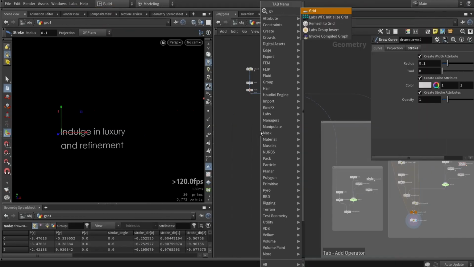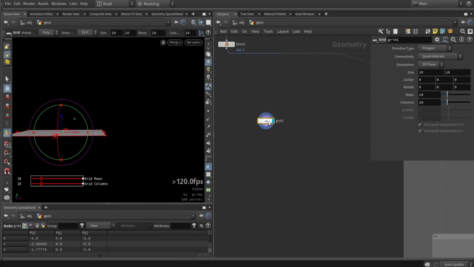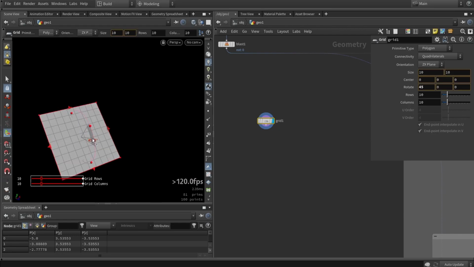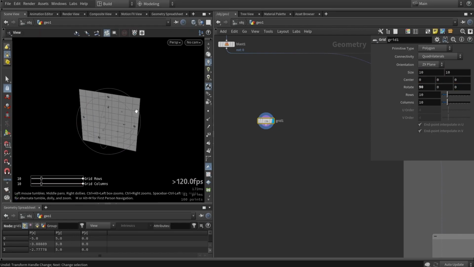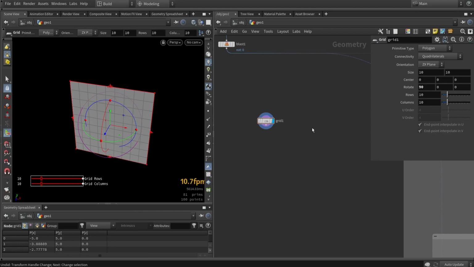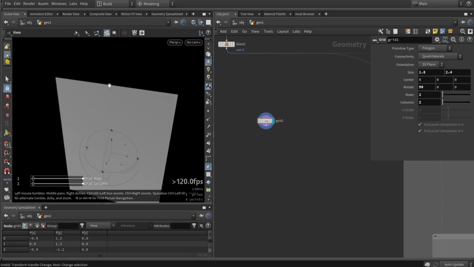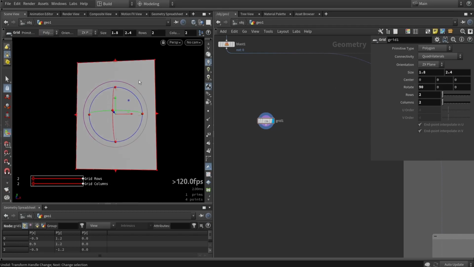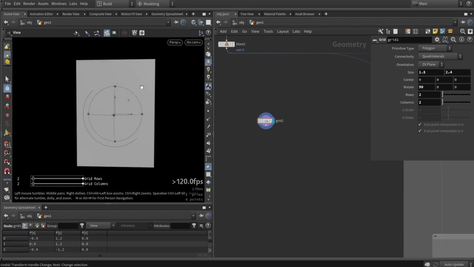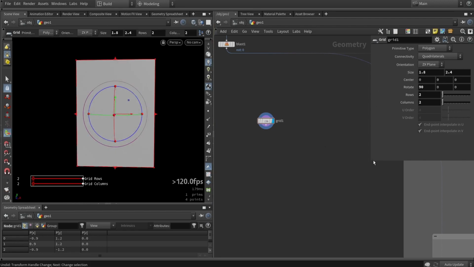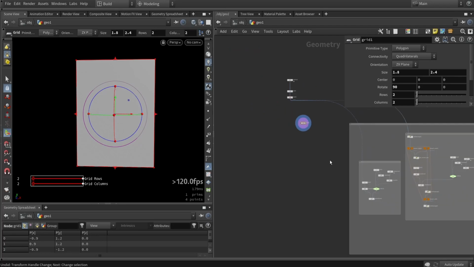What I want to create is a simple grid, and I will use that grid in later stages as well. I want to rotate this grid like so in the x-axis 90 degrees. I want to change the rows and columns to 2. We don't need that geometry. And also the size itself, we're going to take 1.8, something like that, and maybe 2.4, 2.5, something like this. So we have something that looks roughly like an ad board shape, sort of. This will be a tweakable value as well later on.